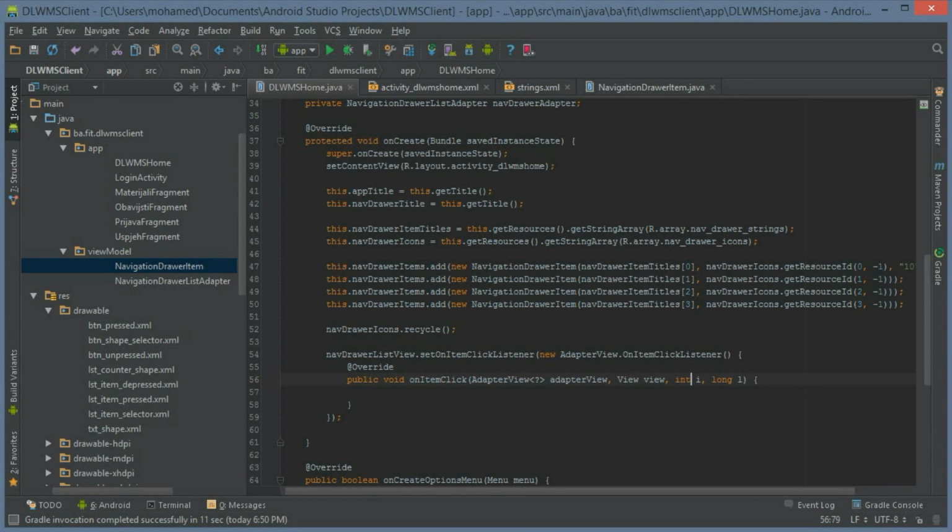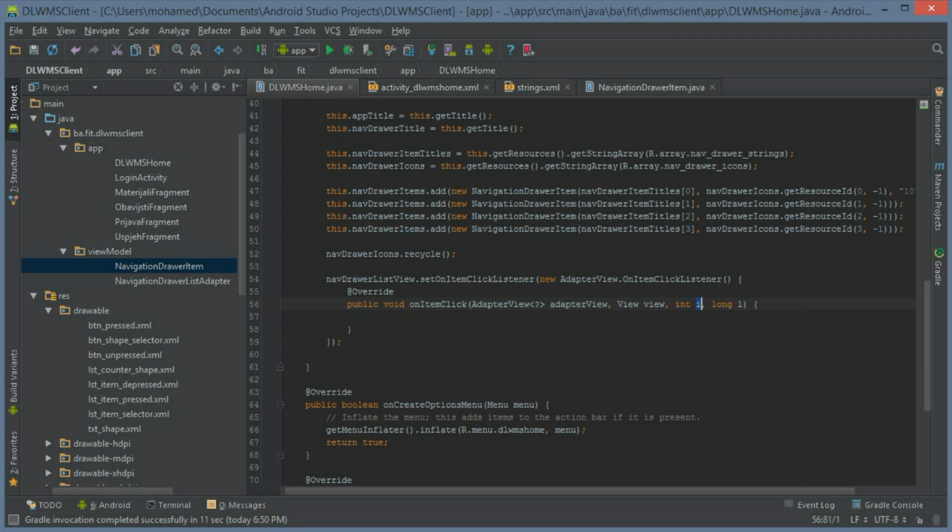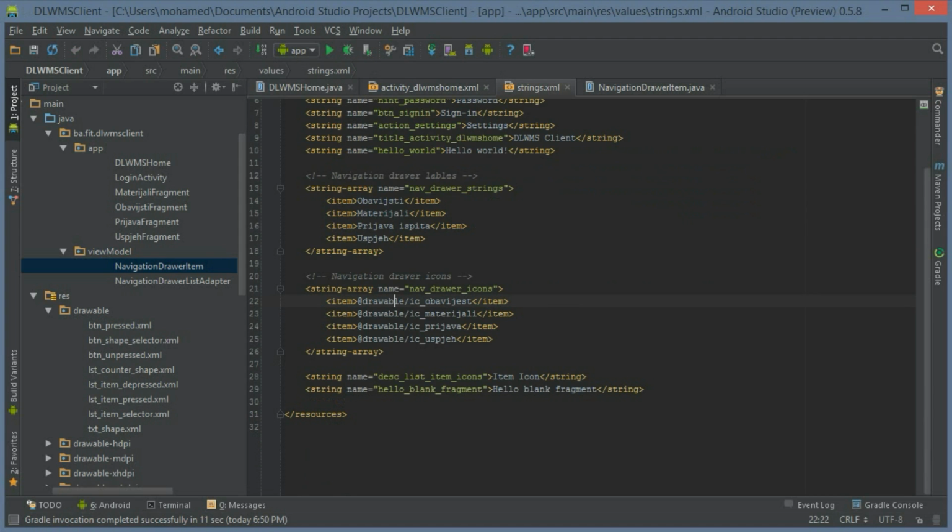So here's the trick. Now, for every item, it has an index. Now, the first item is actually referring to the announcements. The second item, since it's hard coded, is referring to the material, and then the rest.